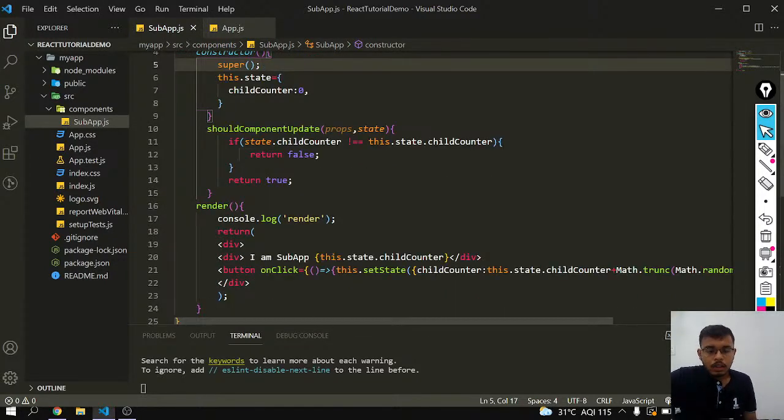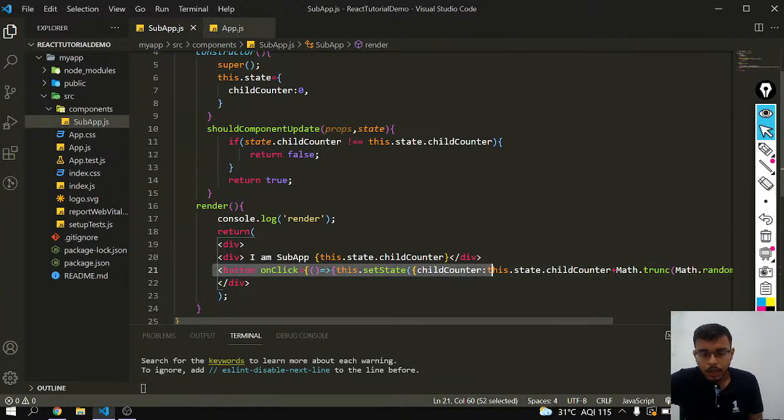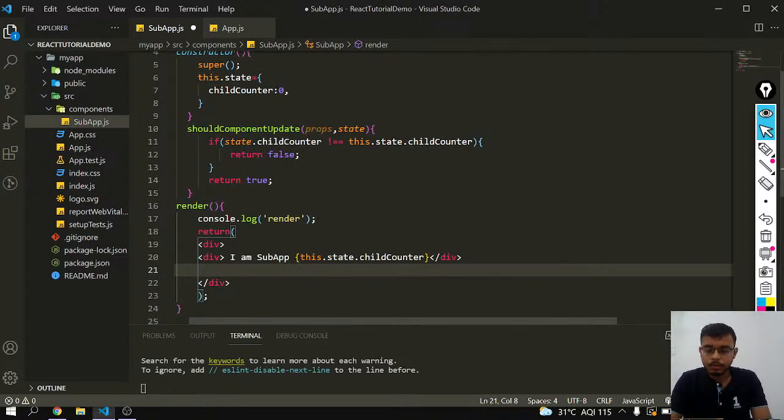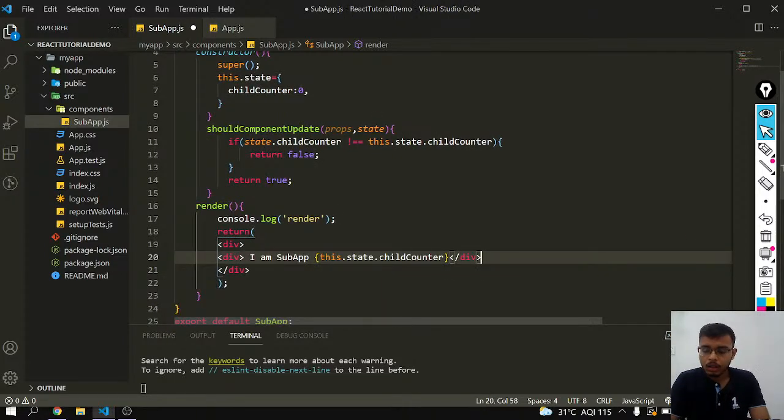So for that, let's remove this particular thing from here. Okay. And over here, I am going to write this dot. Let's remove it from here for now, and let's save it.